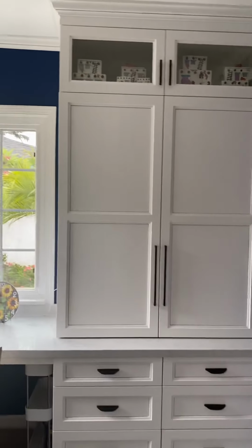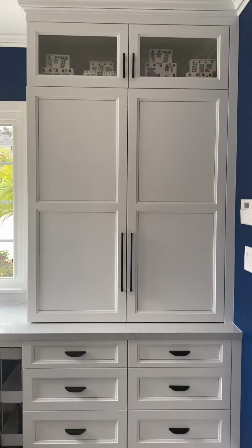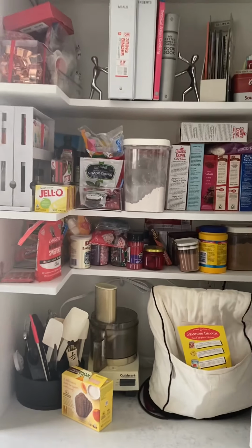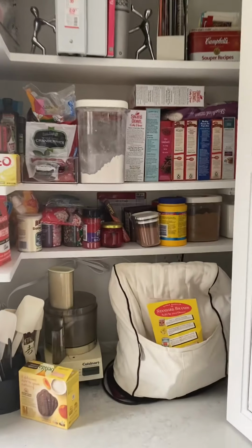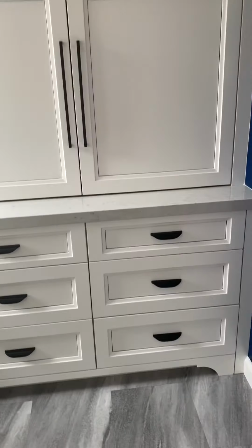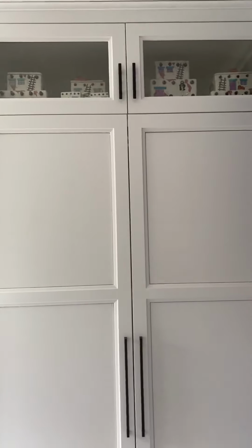And this was my inspiration. I'll back up, I've always saw these baking centers. So, you know me, remember, I only make these cookies once a year, but I always thought, oh, if I could just have a baking center. So I just pull it out, and it was such a great feature that Alex from Cabinet Gallery was able to design it. I just showed him pictures from Pinterest, and he was able to design this cabinet for me. So then I got all my baking stuff in one corner here. And then a beautiful little glass cabinetry here.